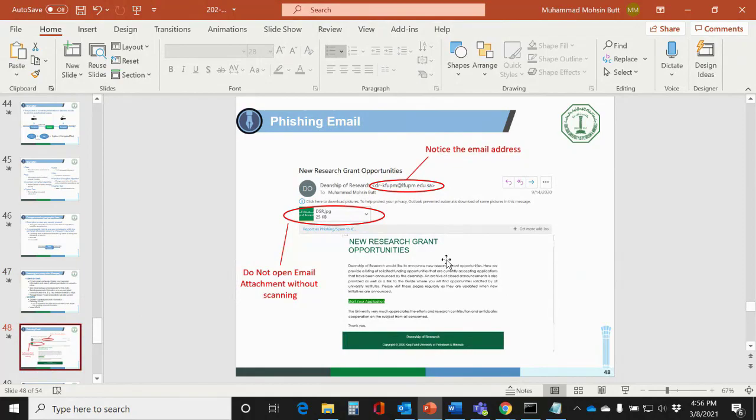For example, this was a scam that I reported last year. We received this email, and it was sent to me. It says Deanship of Research. The KFUPM Deanship's address is dr-kfupm. So the starting part is the same, but instead of KFUPM, we have a different domain here. That's straight away an alarm that this is not an actual email from the deanship. The rest of the content looks exactly like how an email from the deanship would look.